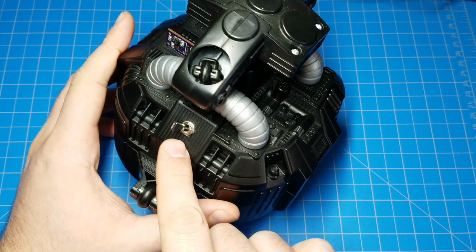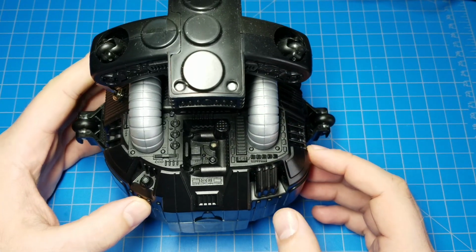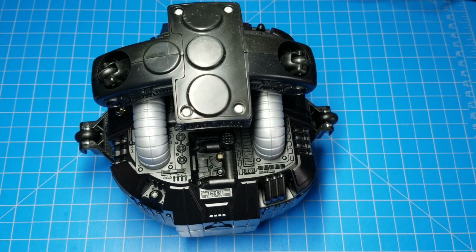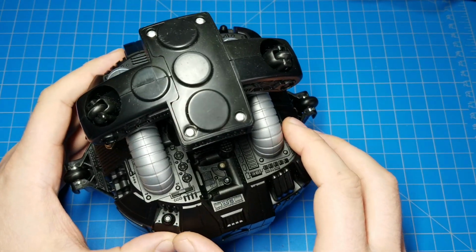And don't worry about that switch. It's just a mod that I added to the droid. It's a needless mod. It cuts power to the wheel, so I can do some tests without it rolling around all over the place. That's all that is. Don't worry. Cool. Have fun.